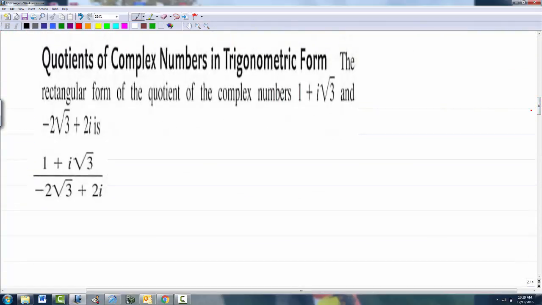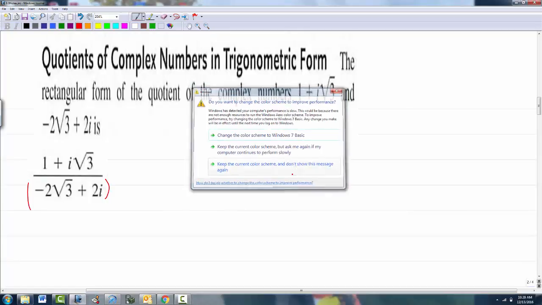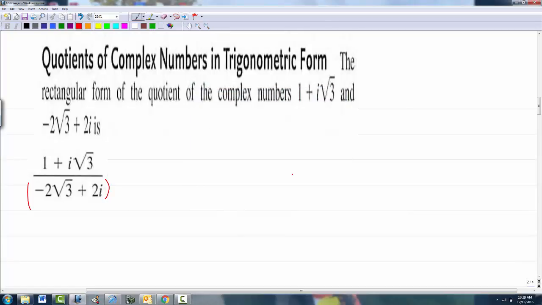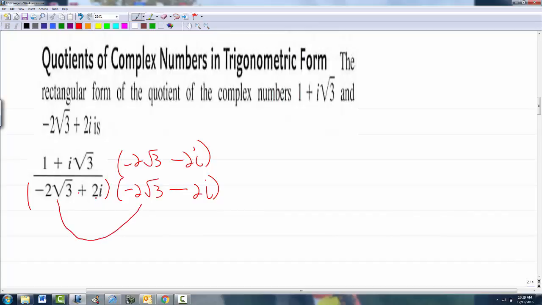Now we're going to do that annoying thing of actually dividing. I think this is one of the most annoying things in math, to rationalize a denominator. I'm being honest. I'm not a fan of it either. So that's why I really like the extrapolation on this one. What do we have to multiply both top and bottom by? -2 root 3, what? Minus. Conjugate. Opposite. I know you said that. So you're like, stop yelling at me. And then the other reason, why did I choose the conjugate? Because then I only have to worry about how many multiplications in the bottom.